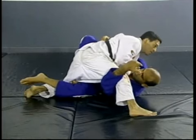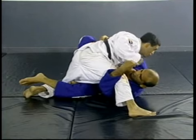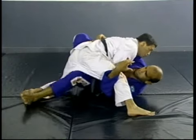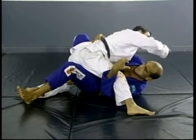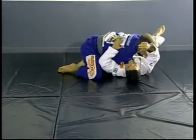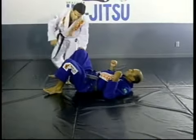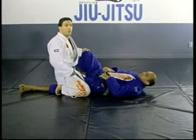Now, what's going on here? I'm off balance. I'm off balance here. Now, he's gonna sweep that side. How? He's gonna bring a little bit his hip, that's this side here, and use his hook foot, kick me that side. Very good. And another detail is, in this position, you end up on the side control, not inside the guard.